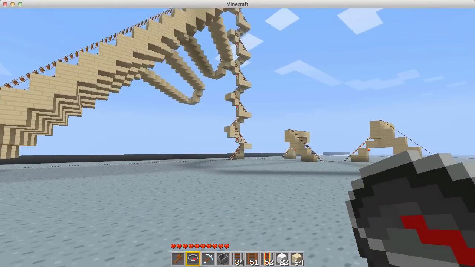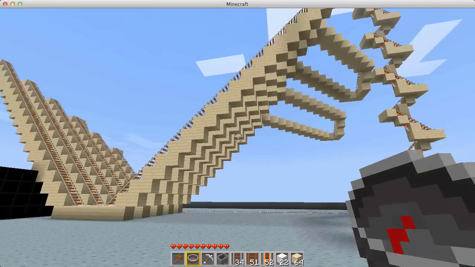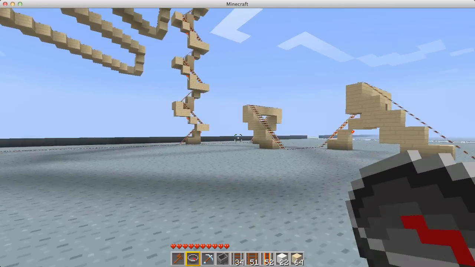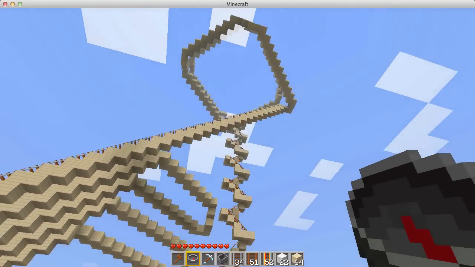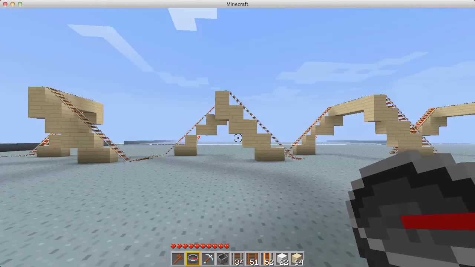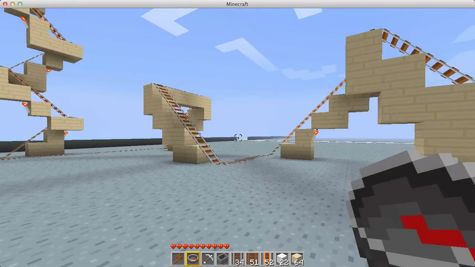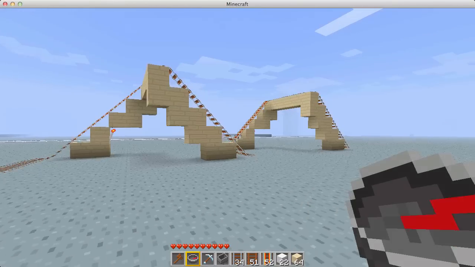I did this, so it comes all the way up, and then spirals and goes down and back and down and back. And actually, no powered rail. I only needed powered rail to get up that, and then I didn't need any for all of this. Kind of interesting. I'm not too familiar with using rails, so I'm getting used to what needs what, how much power you need.